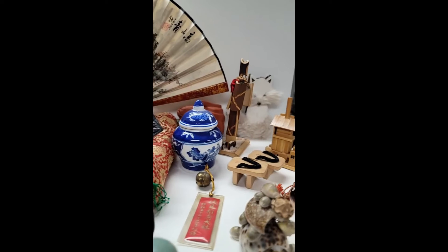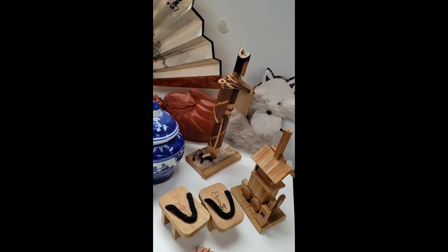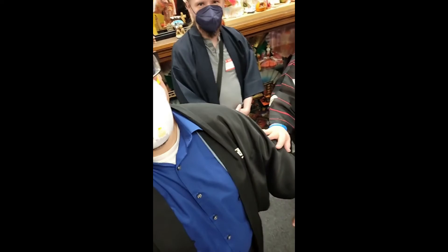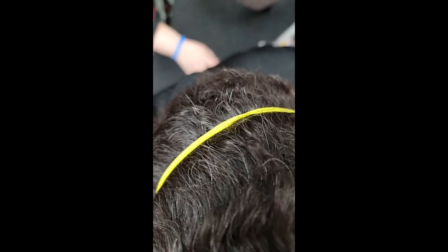I've worn haori to weddings — a little bit more formal black, typically, for the fabric. Those are usually more like this one, kind of like what my husband is wearing here. These are family crests — kamon. The more crests you have on a garment, the more formal it is. This one has five crests, which is the most you can have: two on the front, two on the back of the sleeves, and one right here in the middle of the back. This is the Watanabe clan — that's what that symbol stands for. This is pure silk that's been dyed, with resist applied in the dyeing process so that this part would show through for the pattern.